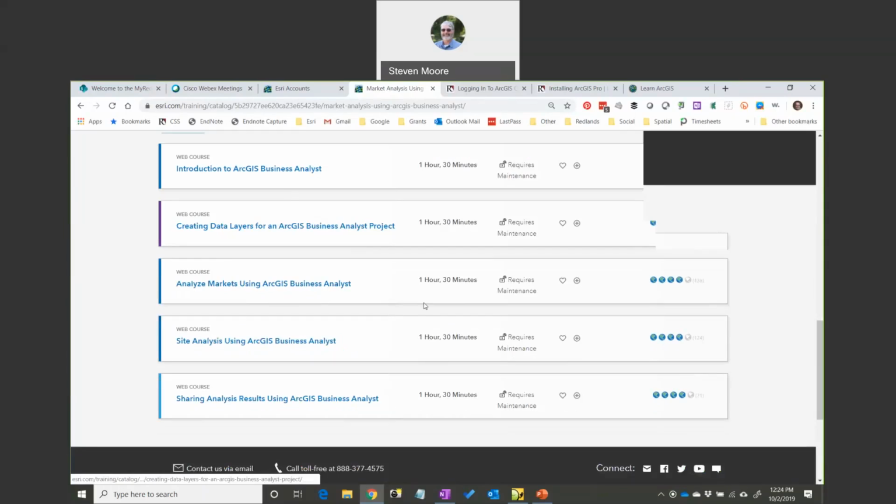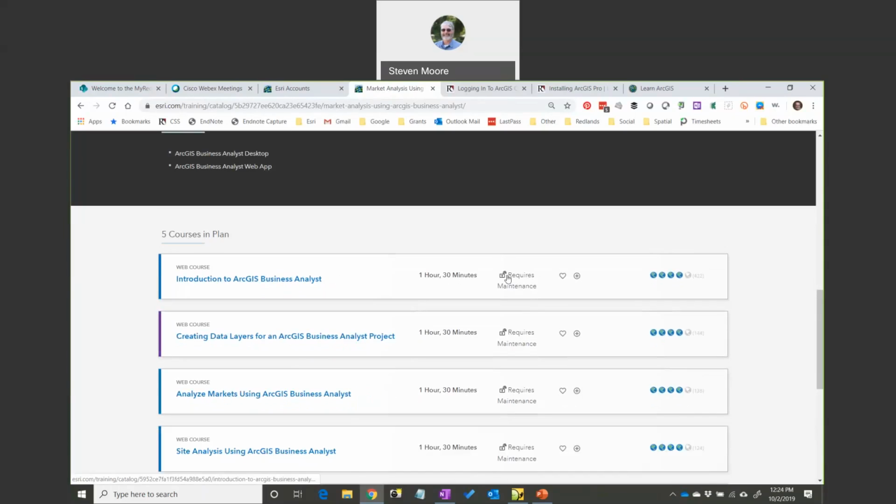Free and requires maintenance. All of the ones that say requires maintenance here means that you have to belong to an organization that has a license to use these resources. And that's why it has this little unlocked symbol there. Okay, so any of these web courses you can take.